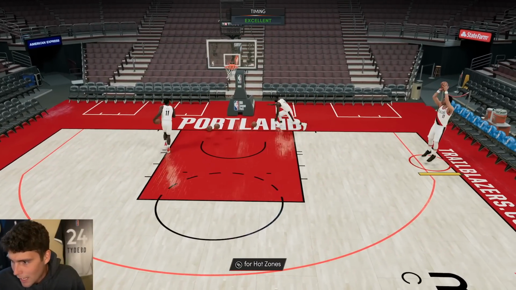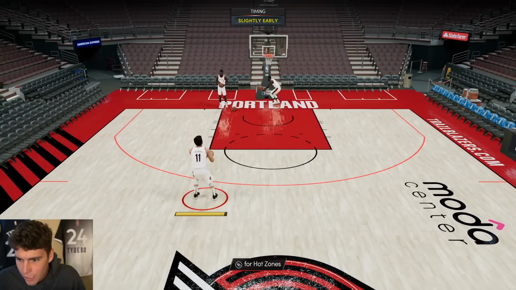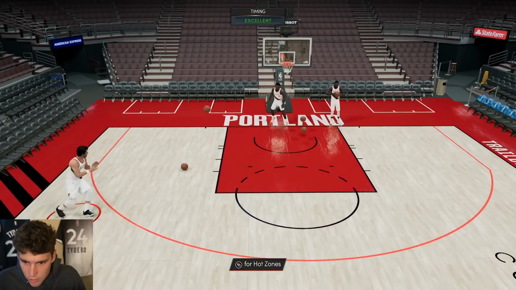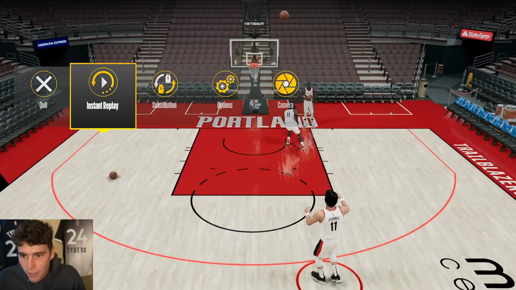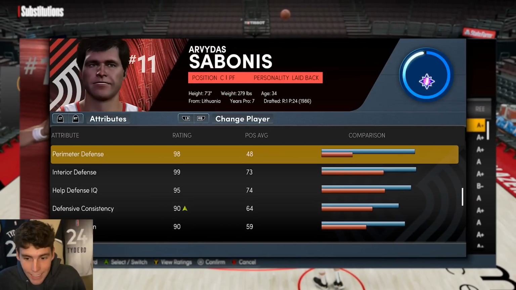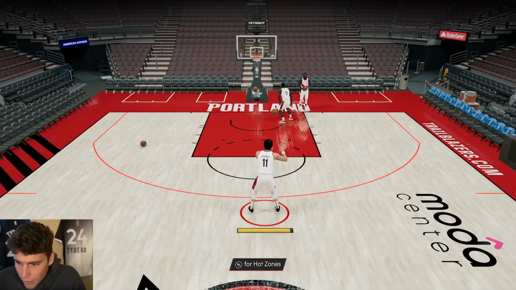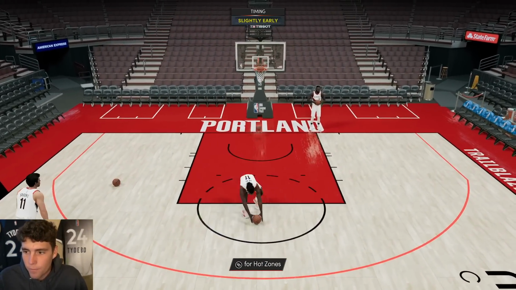But Sabonis release-wise, chicken, man. There's no ifs, ands, or buts about it. When it comes to a decent release, set shot 9 for big men in 2K, it's an absolutely chicken release. So, power forward position, Sabonis with a 92 speed. I hope in here it at least shows his shoe and coach. I mean, you're looking at 98 perimeter, 99 interior, 90 lateral quickness, 92 speed. I mean, we're talking about Sabonis as being absolutely immaculate defensively as well.